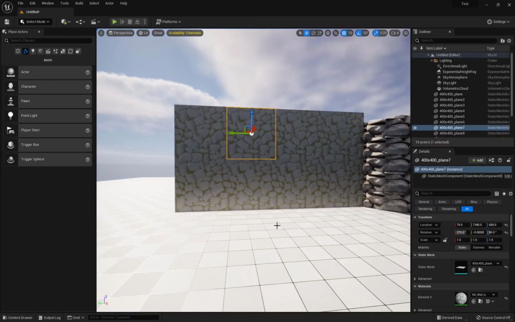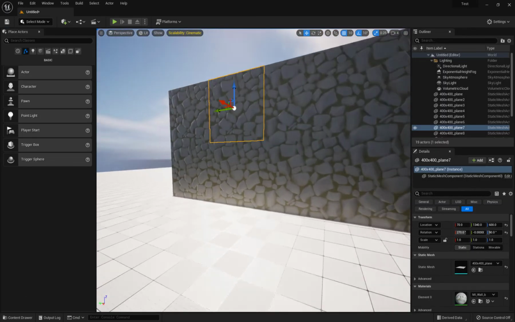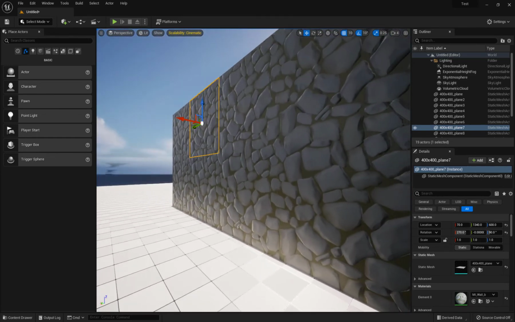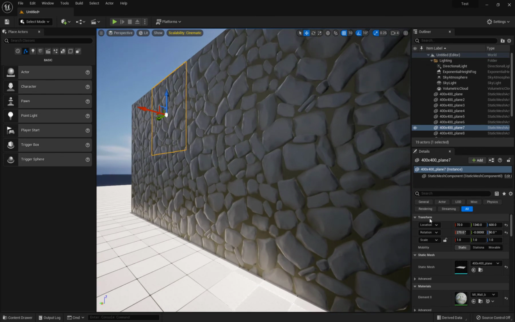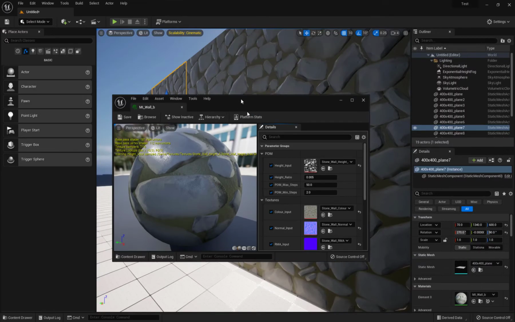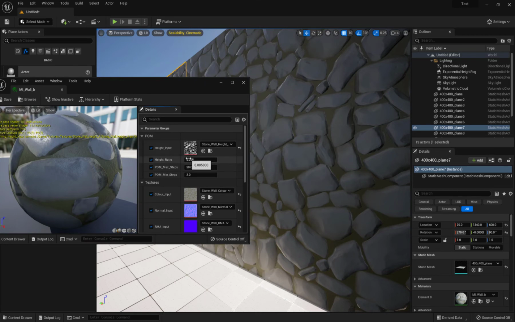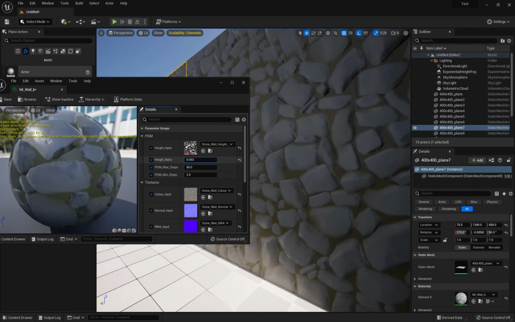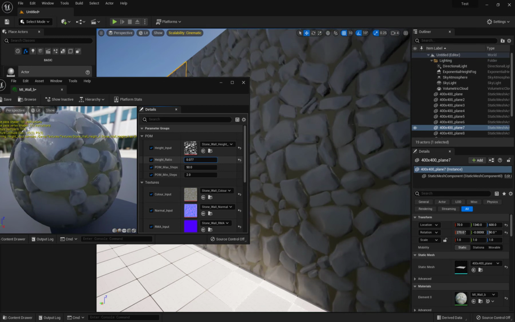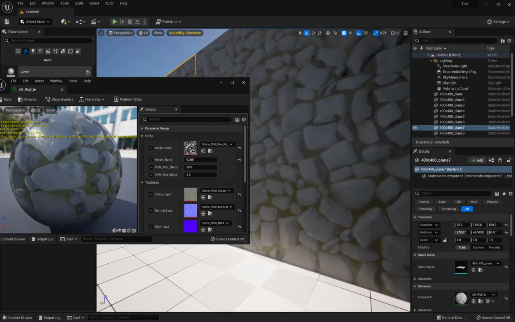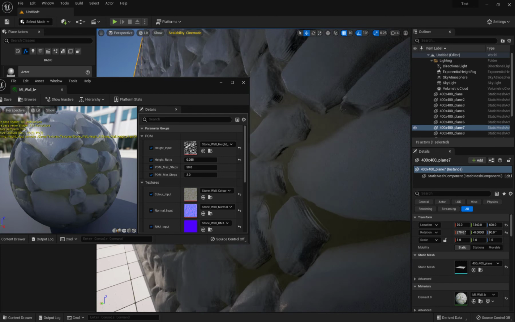So we've got this really horrible looking stone wall, but you can imagine if we've done it to the same level of that, it's the same principle. And we've also got now our height. So if I come in here, wall B, let's move this in, and we've got the height ratio. We can perhaps start pushing that a little bit to try and give the illusion that there's actually some parallax occlusion.